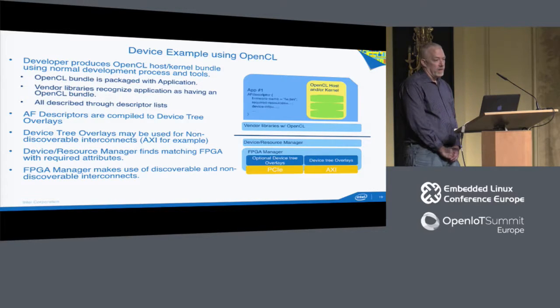The thing was device tree. Yes, for ARM you have device tree, but for x86 you don't have one. That's right. So you wouldn't need a device tree overlay portion for a device that was attached through PCI Express. But one of the benefits of using device tree overlays for an FPGA attached through PCI Express or AXI is that you get to describe resources such as IO pins that may be on a particular fixed portion of a board. So that could be one thing that could be done.